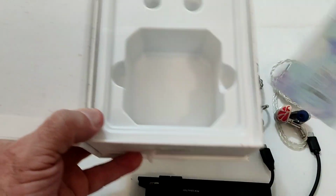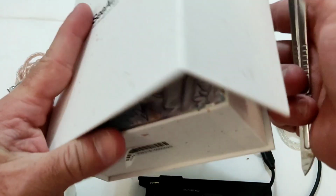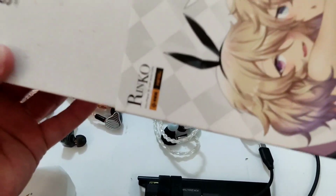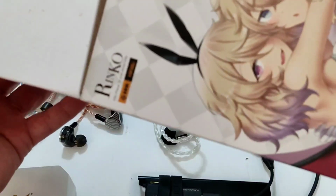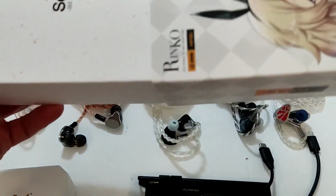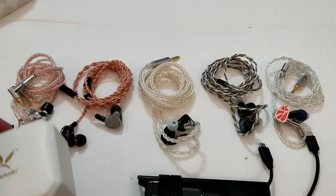Inside of the actual box, which I'll show you now, came the tips and the cable, which are okay. The cable, I was expecting something a little bit better, to be honest. It would have been nice to have a little more selection of tips, but hey, look, it is what it is. I'm not going to really complain and beat a dead horse.